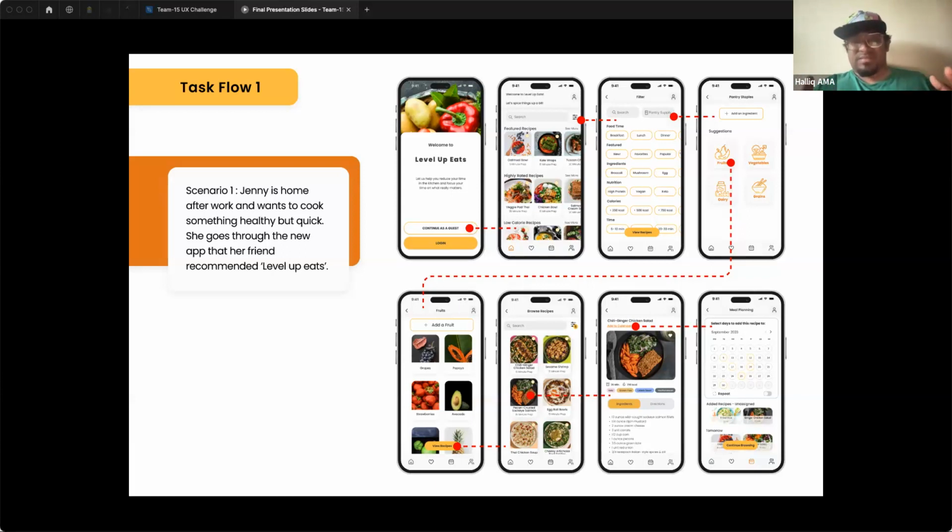Because even if this app gets launched into the market, why would Jenny use it when there are 50 other apps? That's always a good activity to do: look at the competitors, some of the biggest players in the market, see what they're providing, and see if there is any white space in this market that you are taking advantage of, where you show a differentiation factor that actually provides value to Jenny, which the other apps are not able to provide.